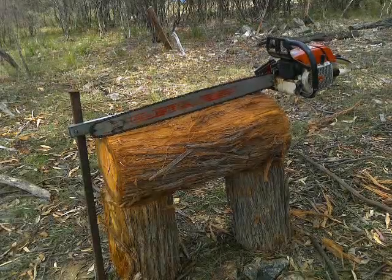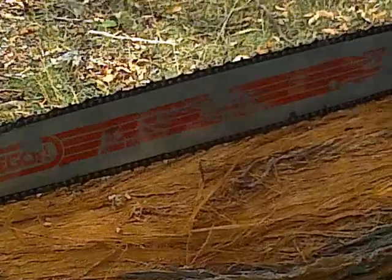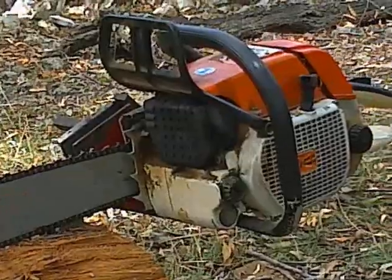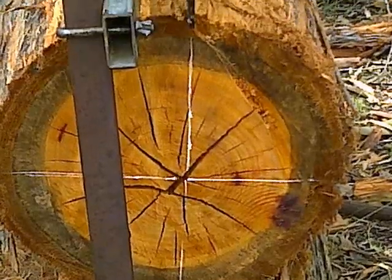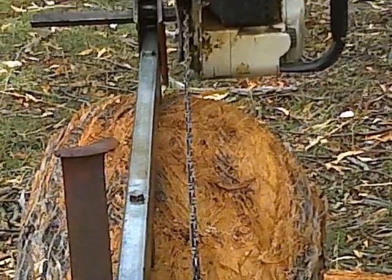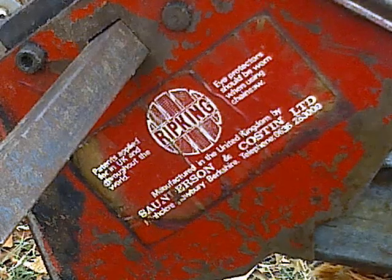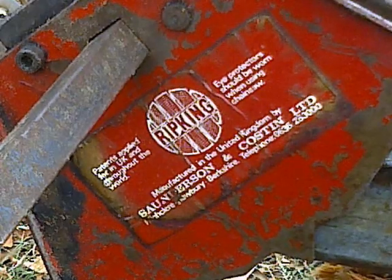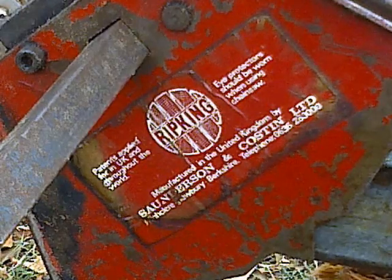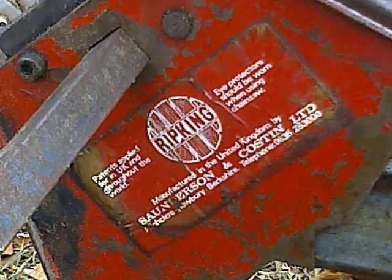And there it is, ready to go. 36-inch, 115-tooth Oregon bar on a Stihl 038 Magnum, with what I believe to be a British Rip King guide rail system. Reason I believe it's British, manufactured in the United Kingdom by Saunderson and Coston Limited, Hinchclere, Newbury, Berkshire. Patent supplied for, eye protector should be worn while chainsawing.